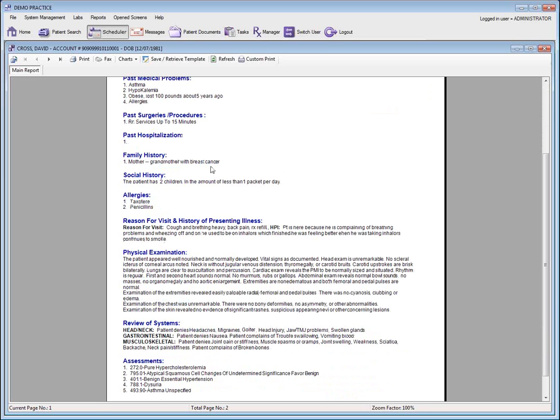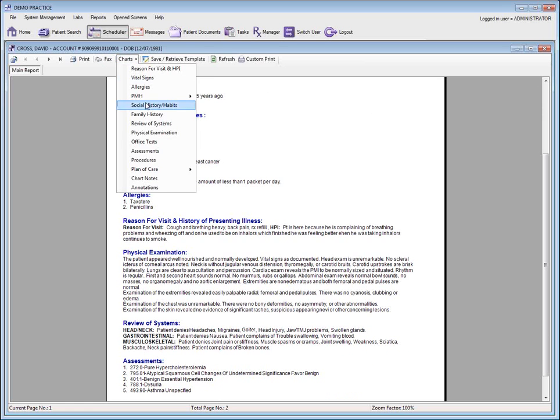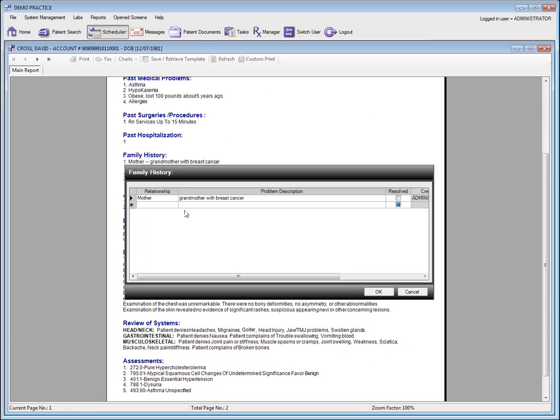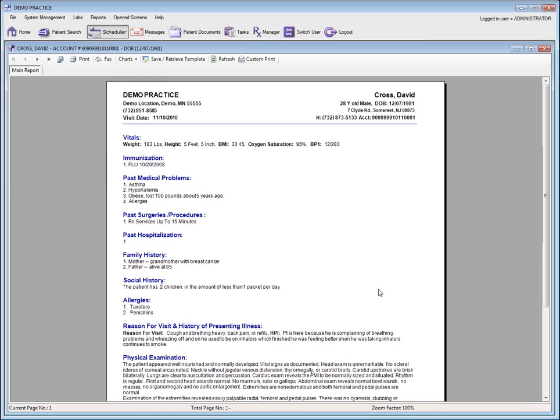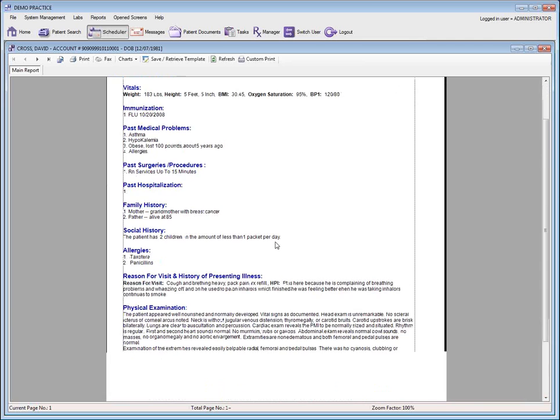where they enter information. So if I'm reviewing the family history for this patient, I can also ask about another member of the family and ask about the father, for example, and go in here and select father, say, alive at 85, and update the record that way. So right from the final note view, there's a lot of work that we can do as well to document this.